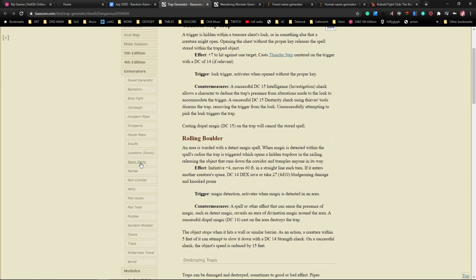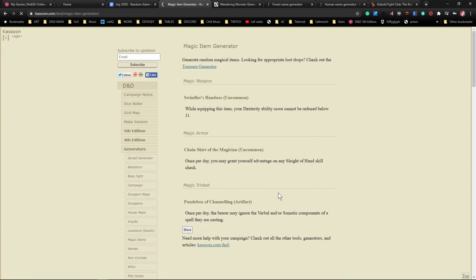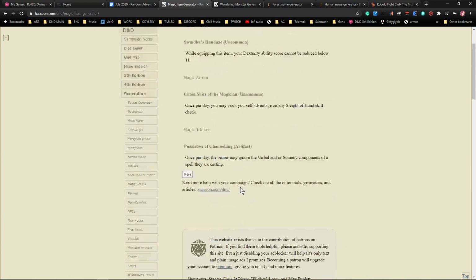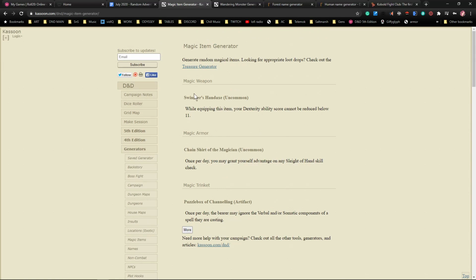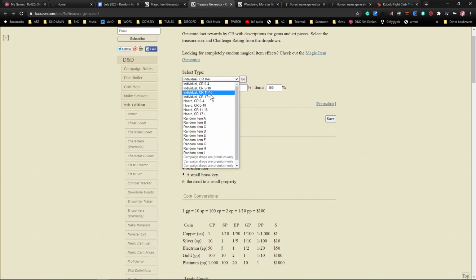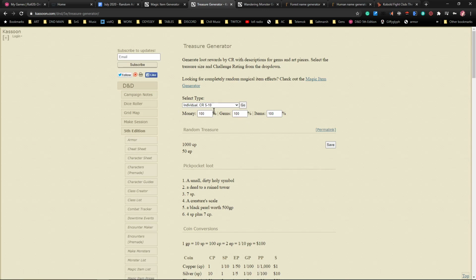Let's see. And then, kobolds, probably if they're all up on this dragon, as far as, you know, worshipping it, etc., maybe they have started to assemble for it a small horde as well. So we could also do that. Let's see. Treasure generator. There we go. Alright. Let's see. We'll go ahead and give them CR 5 to 10. And we'll say that it is a horde 5 to 10.